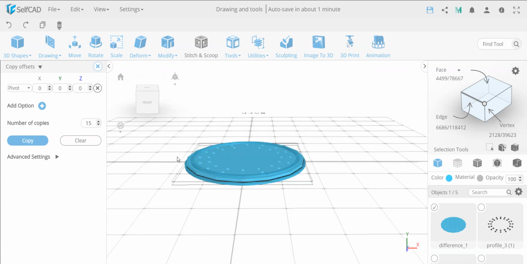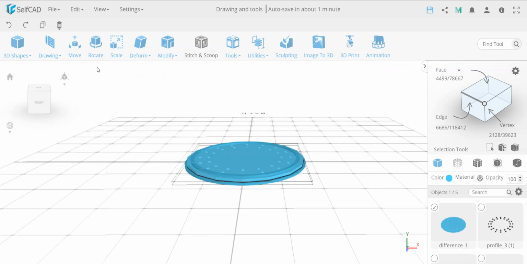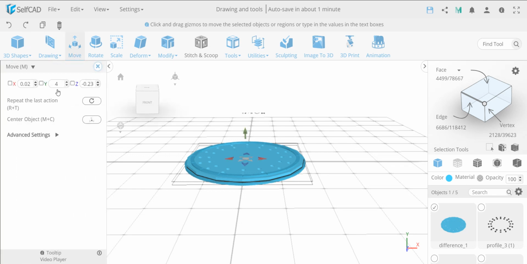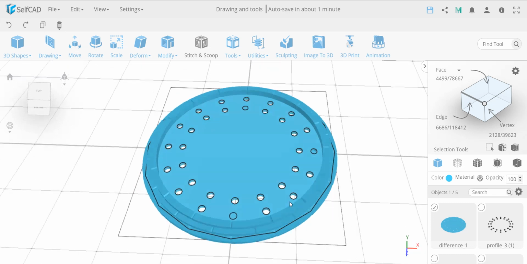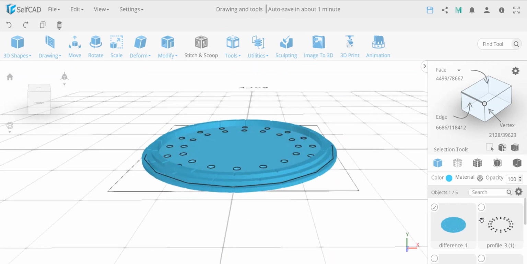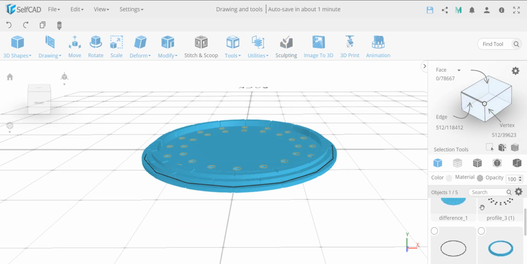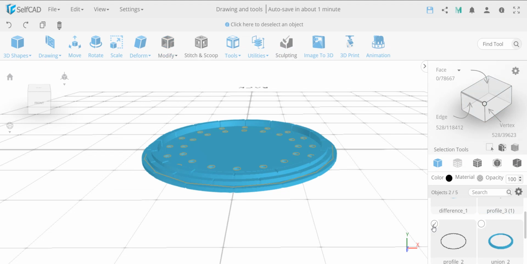I just need to reposition this on the floor, and I think now I can position it on the floor, and I want them to be flat on the floor. Because the others were offset, I think this should be fine. So I position them on the floor, and I can get rid of the profiles. I see what's happening. Let's get rid of the profiles. So let's see over here. Let's deselect this, select this profile, select this, and click delete.